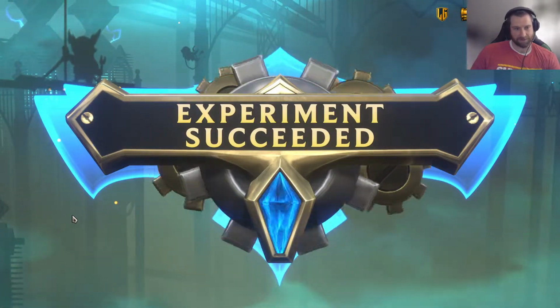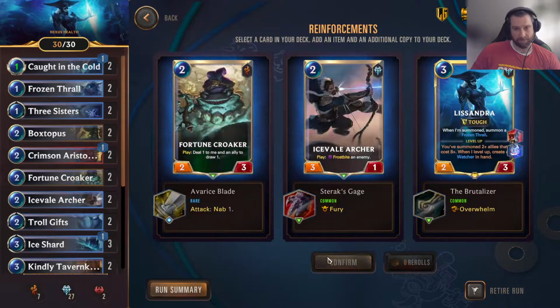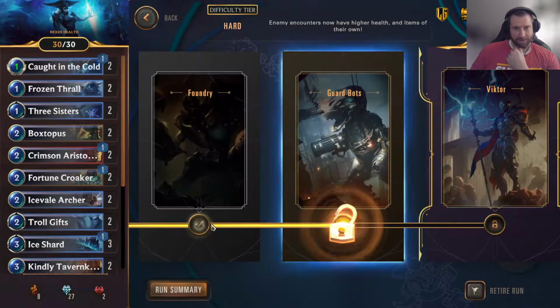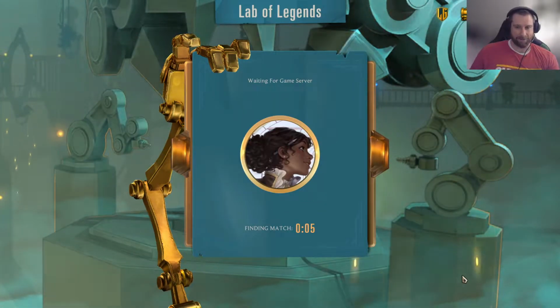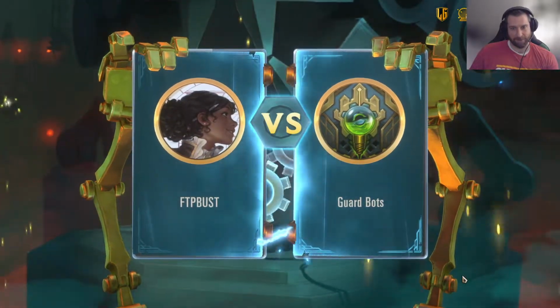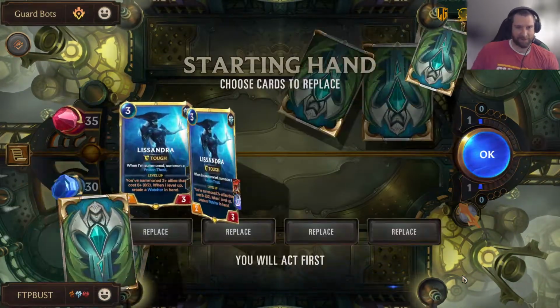Okay, onto the turrets. So, what are we getting out of these? Overwhelm Lissandra sounds nice, but it's not something I really want to chase after. Let's take down the Fortune Croaker here. Just another early game play. And I guess if he has Nab, I feel a little bit better about just playing it on turn 2. I don't think I should have been sitting around worried about getting the value out of Fortune Croakers, but it's so hard to pass up on value.